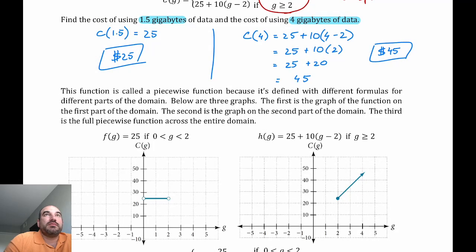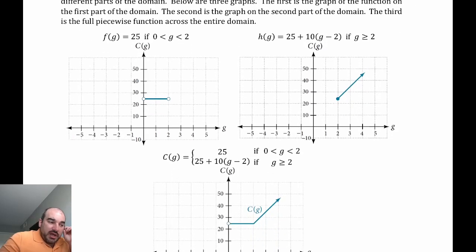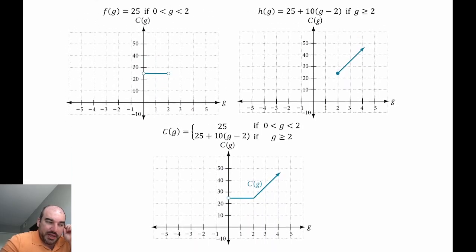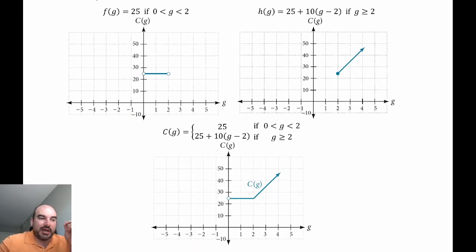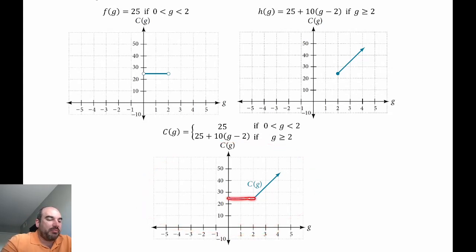I may need a little help on the graph one. Yeah, we'll talk about the graphs right now. So how does this idea work in graphing? There's a great example here that shows how to build this final graph at the bottom, which looks like a broken graph. It has two pieces to it, and we'll see how to build that piece by piece.